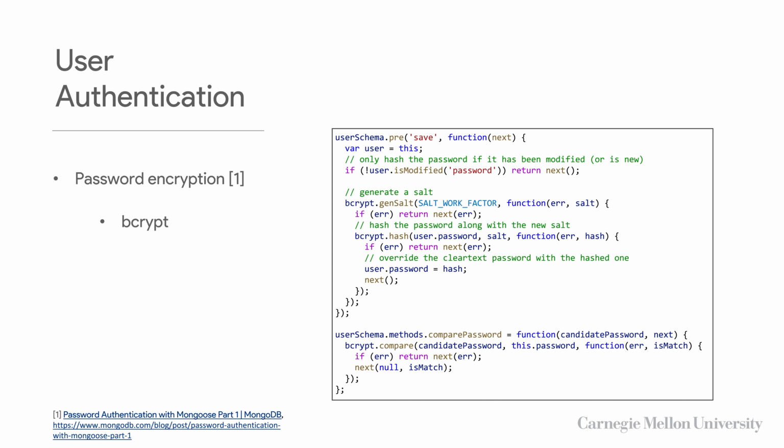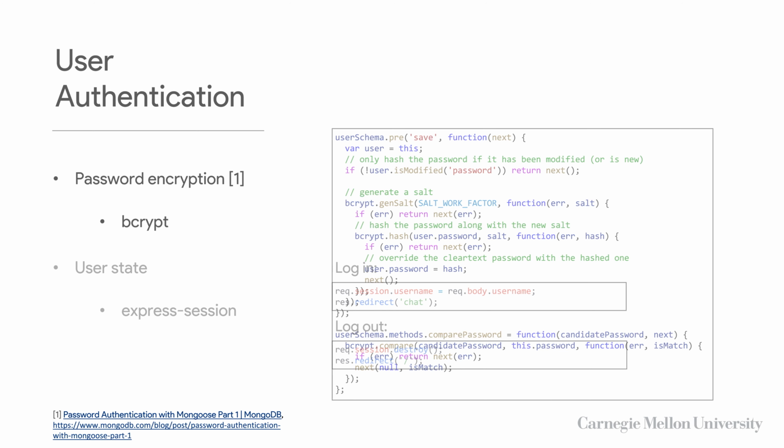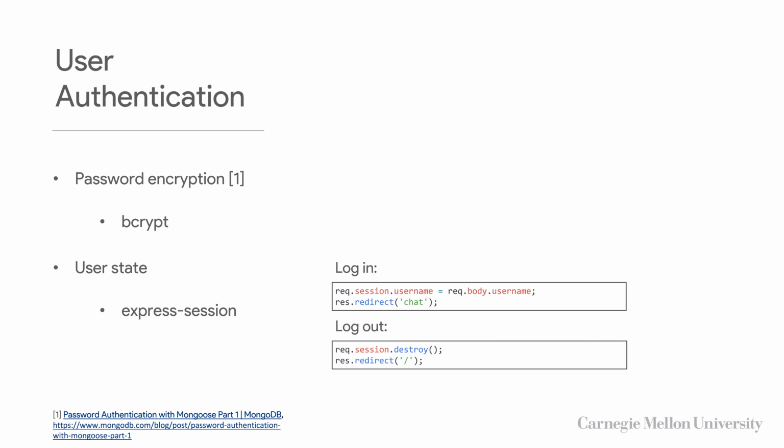In terms of user authentication, I use bcrypt for password encryption. When a user registers, the password will be encrypted before saving to the database. It's based on an online example cited below. To implement the login feature, I use Express Session to store the username. With the session information, the server can identify different users and redirect a user to the login page if the user has not logged in.